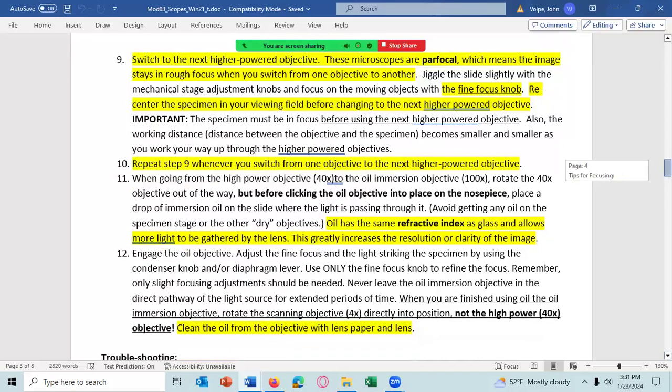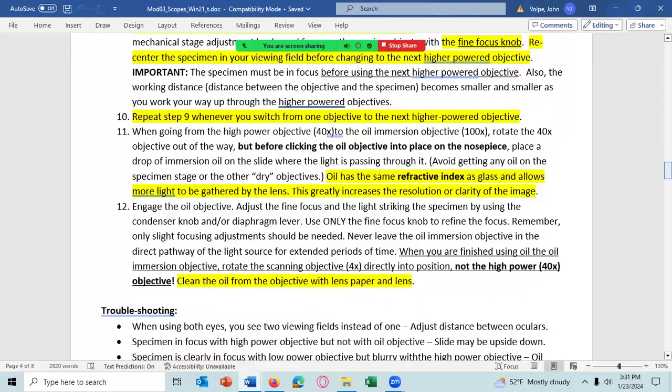Any question about any of that? All right. If you use oil on the slide, which you always should if you're using the oil immersion lens, then you'll need to clean oil from the microscope, particularly the 100x lens. Paper, like paper towel or chem wipes, contains wood fibers, and wood fibers can scratch the lens, which would interfere with your clarity of seeing the specimen. And also, if you scratch the lens, you'll have to use it all term long, because it's unlikely that Clark College will buy new objective lenses. They're the most expensive part of the microscope.